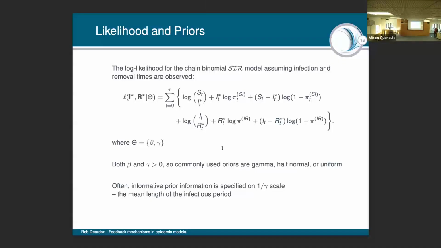So that basic model, well, there's only 2 interesting things really, well, I shouldn't say that, 2 stochastic things going on, right? We've got the number of new infections, which is binomial, the number of new removals, which is binomial, but at every time point, the n and the p of those binomials potentially change. So we end up with something that looks like this. And then I have my 2 parameters, both positive, so I'll put something like a gamma prior on those 2 parameters. And as I say, we generally think about the removal rate in terms of its inverse and put a prior on the infectious period or the average infectious period.